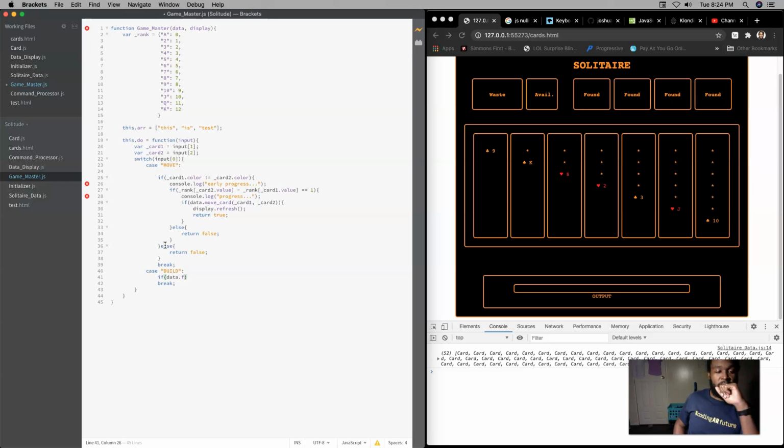Is there any way I could shortcut this? Any way I could shortcut having to check what the suit is to determine which one to send it to?